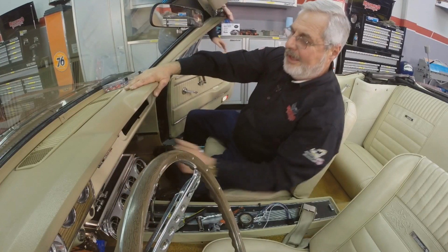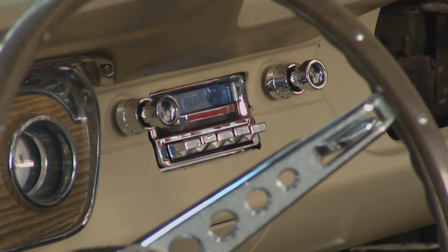Let's do that. Let's see what it's going to do. Just turn it, it comes up and it says custom Autosound.